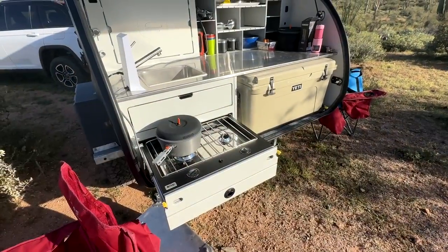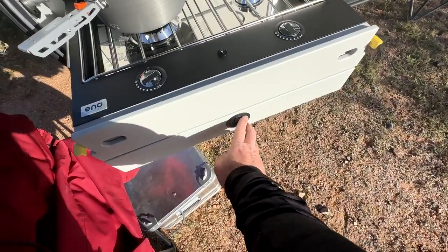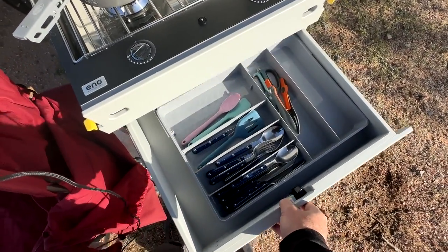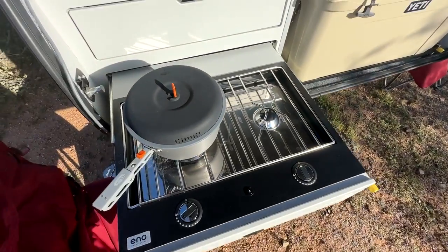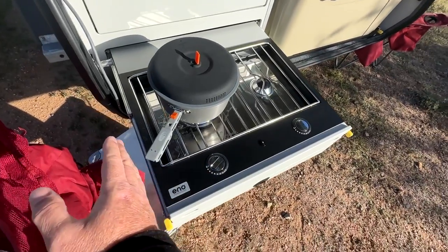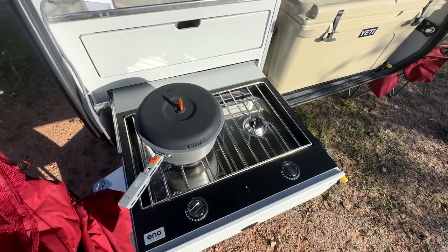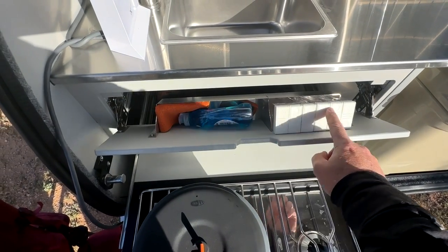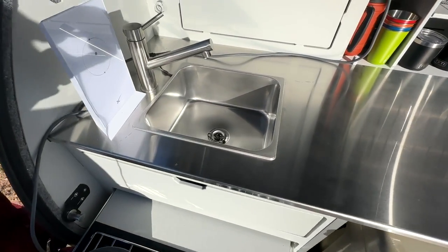Here is the Escapod kitchen. This is a slide-out stove with an additional slide-out drawer giving you access to all your utensils — quite a bit of space in there. All of these are recessed so the stove can slide in tight into the cabinetry. The only thing I'm noticing is it would be good to have some kind of wind guard on at least one side. This drawer simply folds open to access spices and some cleaning supplies, and there's a pretty deep stainless steel sink.